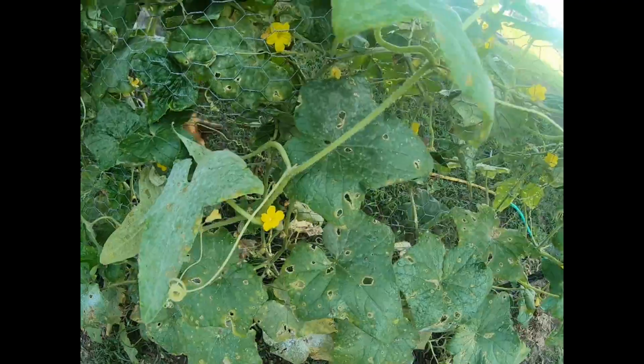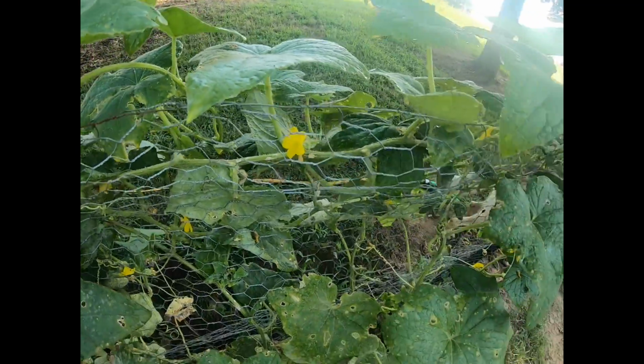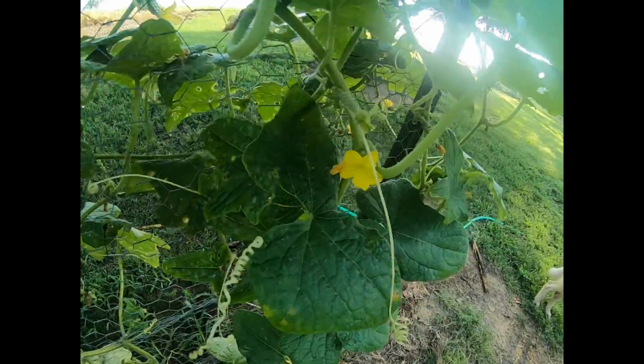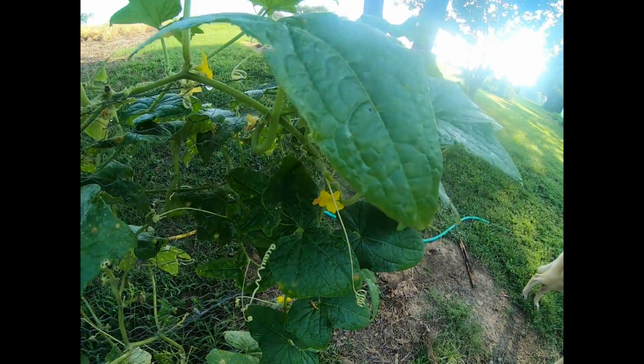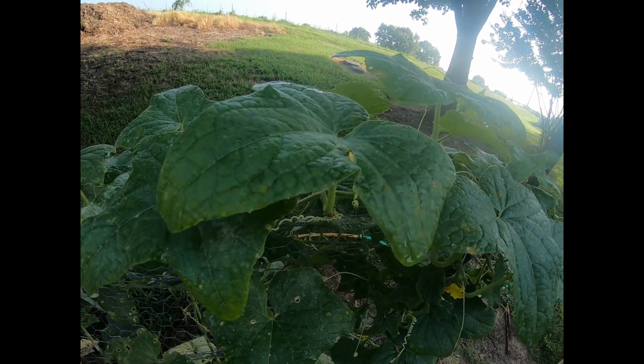Beforehand, before I started really putting the effort into this, I always thought that the cucumbers just died off. I wasn't aware of the infestations, the aphids. Also, I guess you can get blight this time of year. But anyway, that neem oil has been a lifesaver for our garden. So on to the next.